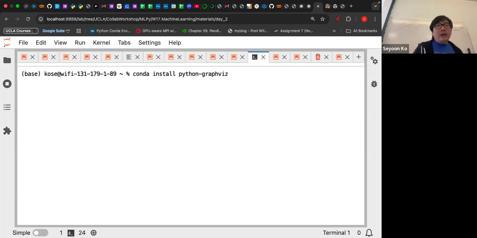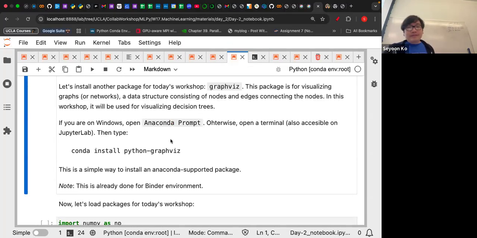This is a command you would run. I have already installed the package, so I would not run this now. And this kind of command would be a simple way to install packages available from Anaconda repositories.